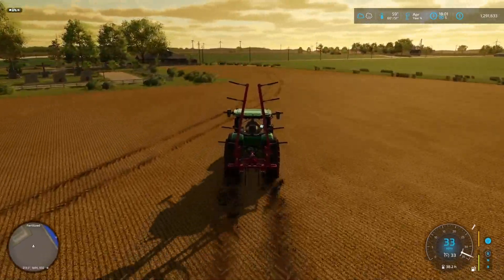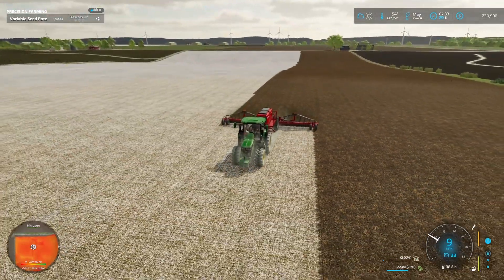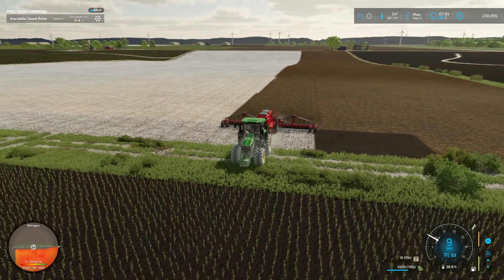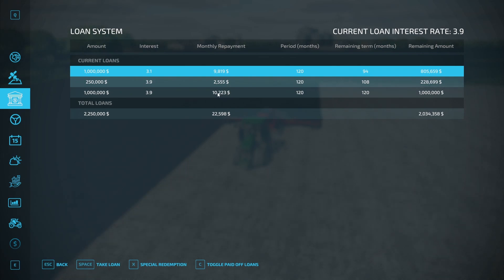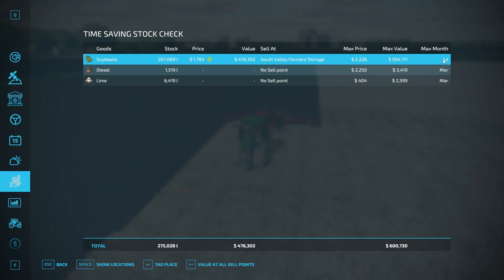We'll get all that done and then I'll see you when we are about to get planting. So we are on to our planting. I've put a worker in because I want to show you guys what I've done. We got all the field prep done and I have now purchased the big field — I own field 16 — with an expected yield potential of 100%, so it's pretty good compared to some of the rest of the fields. We did have to dig out another hefty loan — another million pound loan at 3.9%, which is the highest it's been for a while. We do have to pay 22 and a half thousand every month back, but we do have a decent bit of money in our account.